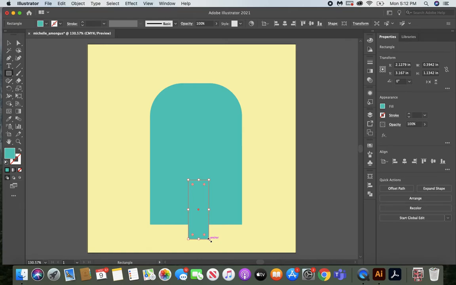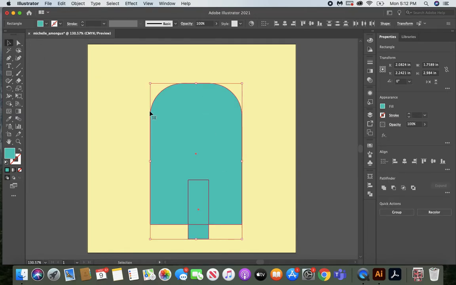So I'm going to show you a new tool that we didn't use last time. If I go to my selection tool and select both of these, so I clicked and dragged over both and they're both selected, I'm going to go to the Shape Builder tool. It's about halfway down on the left side of my tool panel. If I click on this, as you can see, if I hover over the different shapes now, it has a checkerboard pattern and it has a plus sign by my cursor.